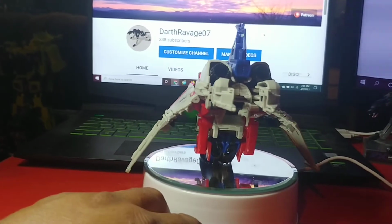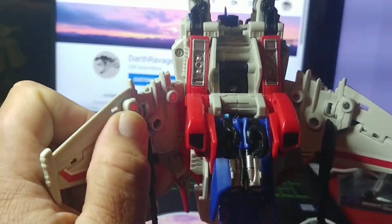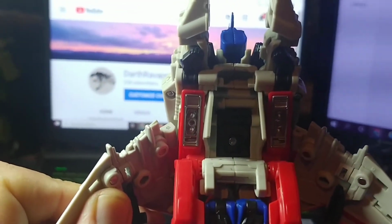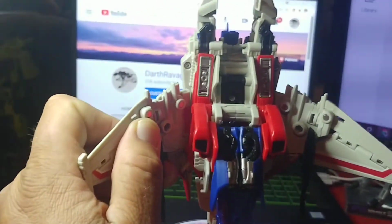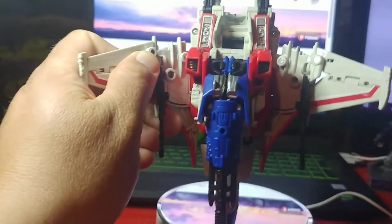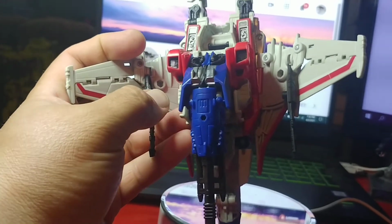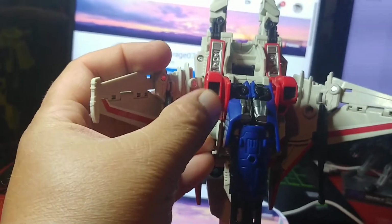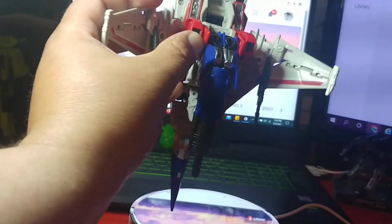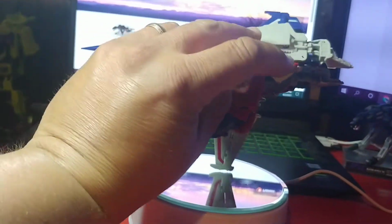And then to give you a look at the underside of the craft, you kind of see how it has to be tucked and stowed. There's the thrusters. The cavity there is now filled because I transformed it the correct way, according to what the instructions were saying. You have visible hand syndrome on that spot, unless I did something wrong. But it seems like this whole bottom piece right here is meant to be used to set it down on flat surfaces. It's the only part that really touches. And then you get those chest thrusters that act like vertical takeoff thrusters, I guess, if you could argue that. But really neat, awesome design.